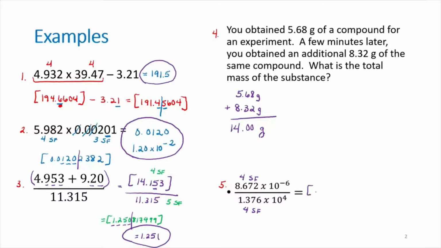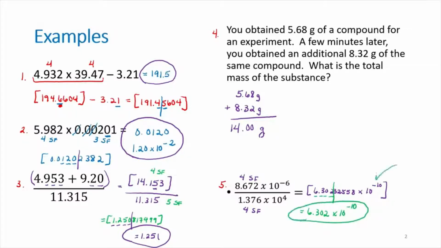When I calculate this out, I'm going to get 6.30232558, and that is times 10 to the negative 10th. It's a pretty small number, but I'm dividing a small number by a fairly big number, so I expect it to get pretty small. I want to keep 4 sig figs: 1, 2, 3, 4. So I'm going to cut it right here, between that 2 and 3. Because it's a 3, I'm going to round down, and I'm going to say 6.302 times 10 to the minus 10.